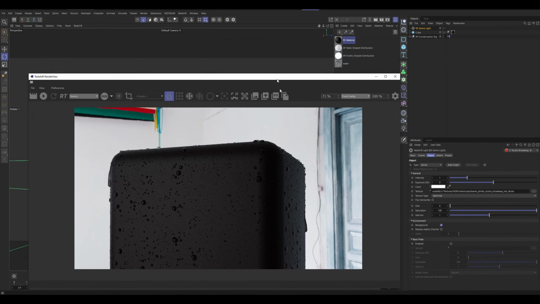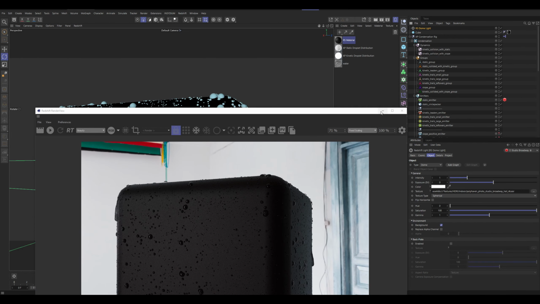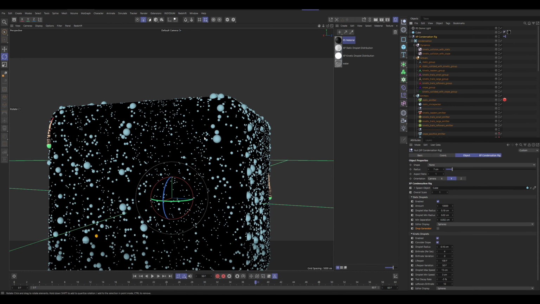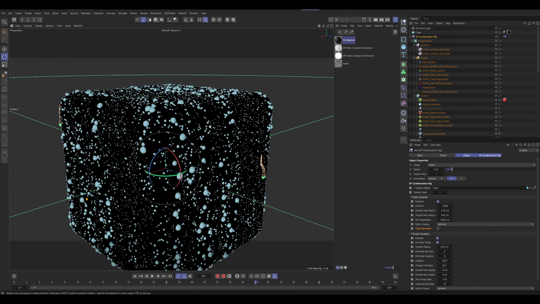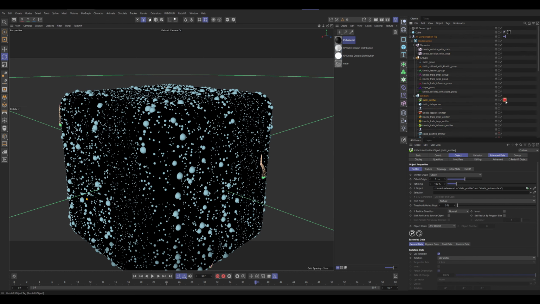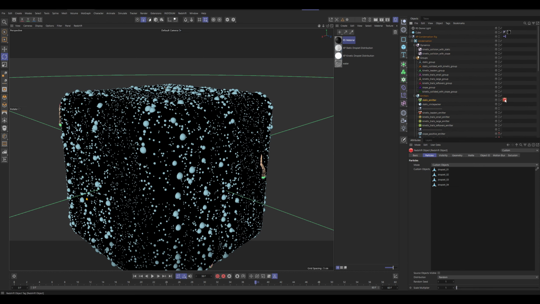Now, this works a bit differently. When you're rendering in Redshift, and I think for Octane as well, you don't need the drop generator on. That's because on the static emitter, we have a Redshift tag, and then we're telling it to look at those droplets and then populate across the particles.